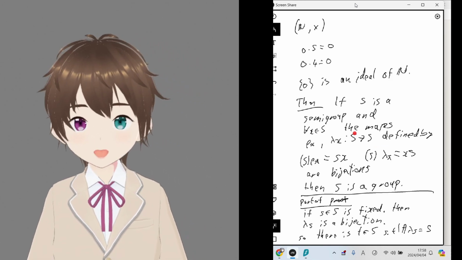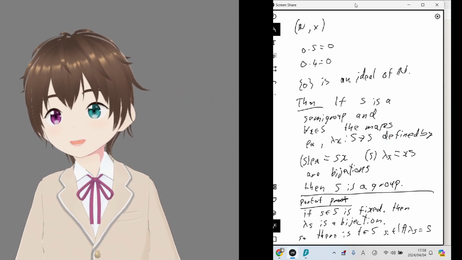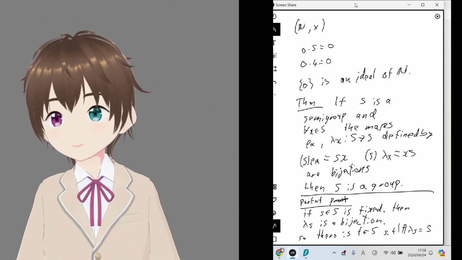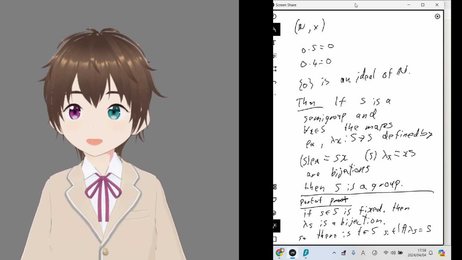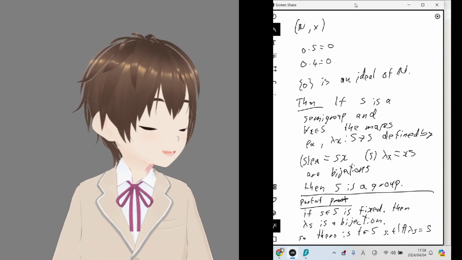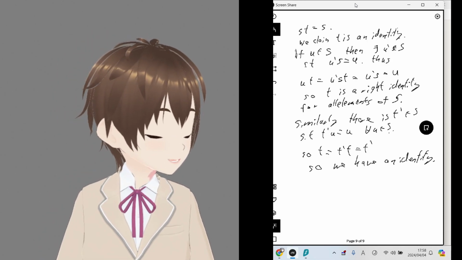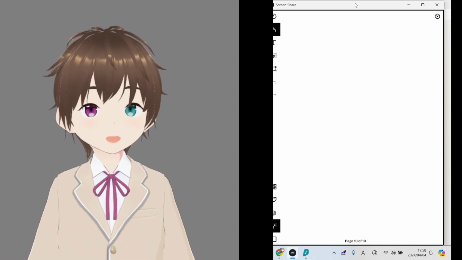So why did I bring this up? Well, because it gives you an idea of how semigroups work. It tells us we want to be able to move around things, and that's the key thing. But it also relates to Green's relations. Green's relations are all about how much we can move things around, and they relate to ideals as well. So I want to define Green's relations now. And Green's relations will also relate to inverse semigroups, which I've been holding back on for a while.